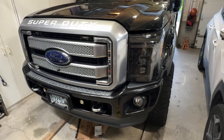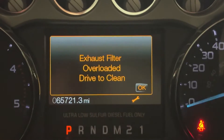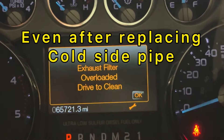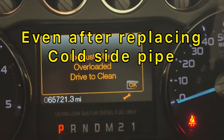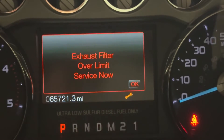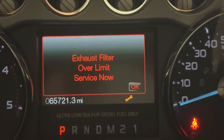By the time I got to work, I figured out that it was probably this hose here, and I'll show you. Here's the warning that I got, and you can also see the mileage on this truck — only 65.7. Those are the two messages that I got last night coming back from work.